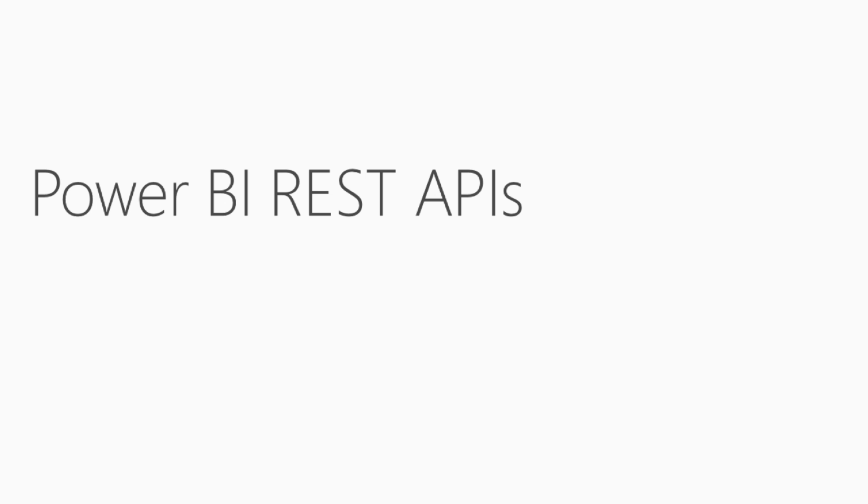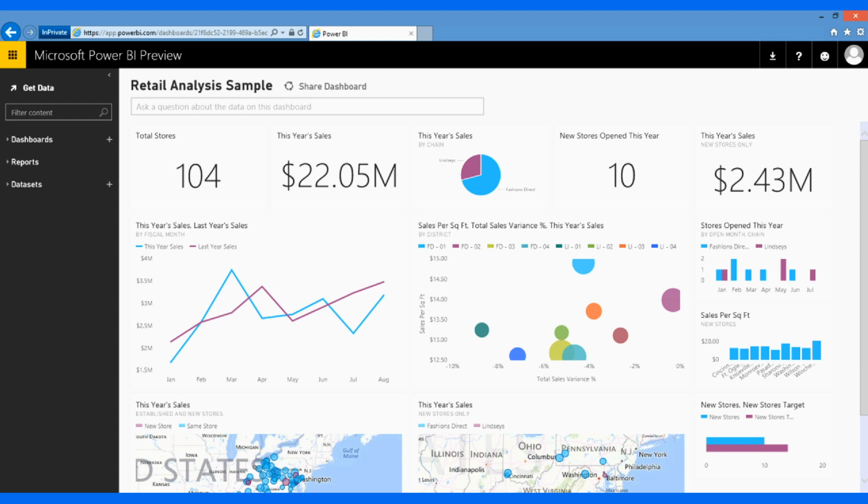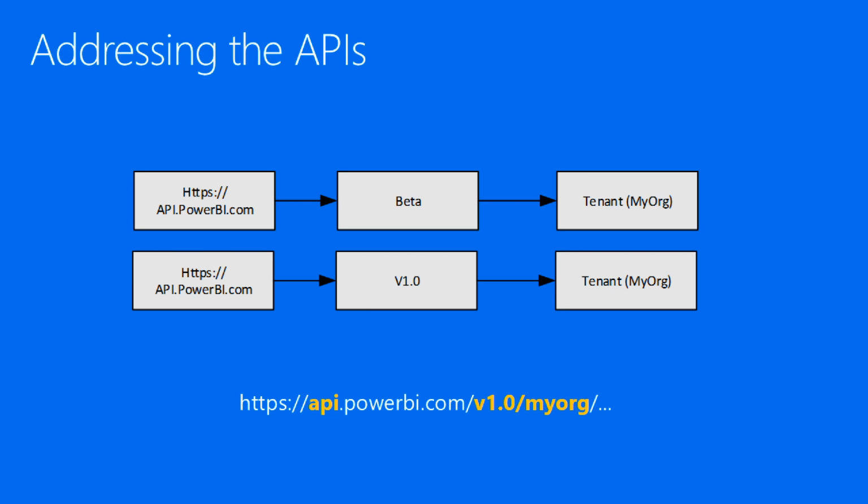So how many people have actually tried the Power BI REST API so far? Yeah, actually a good number. So this being Power BI, we have about 3 main objects at the top of Power BI: reports, data sets, dashboards. And it is the goal of the REST API to one day let you automate all the functionality, all the different actions that you can do through the UI, but through the API. So we've gotten started with that, and we've structured the API around these main objects, and some of the additional things that I'll show you in a moment.